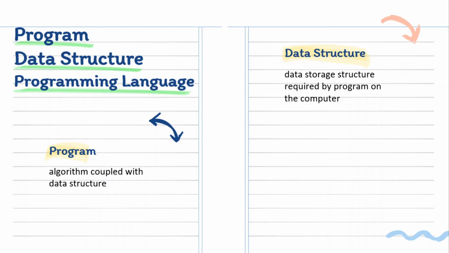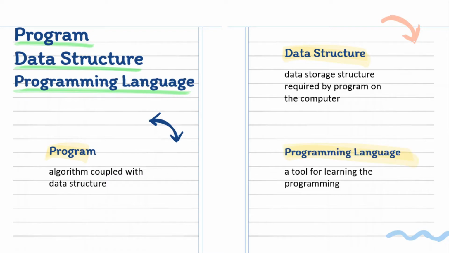Learning programming means learning to make problem-solving strategies or create a solution. And a programming language is a tool for learning programming. There are many programming languages known by computers, for example, Pascal, Java, PHP, C#, C++, Python, and so on. In this practicum, we will learn to create programs using the C++ programming language.